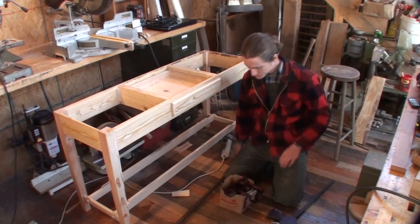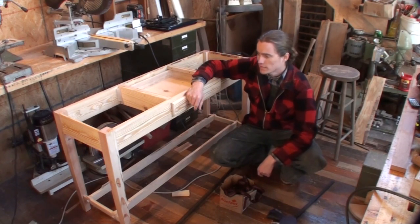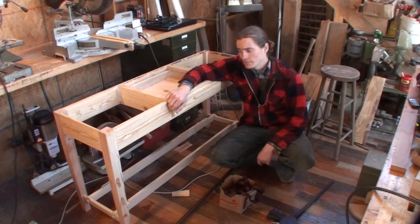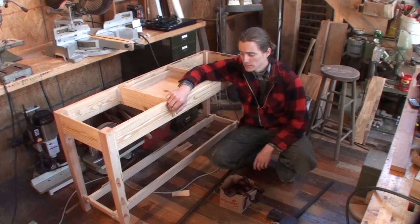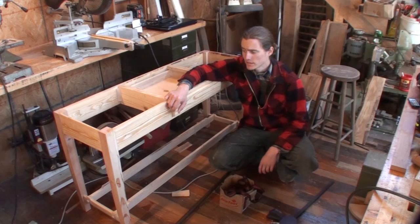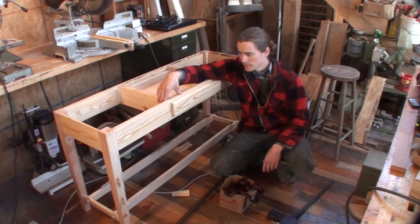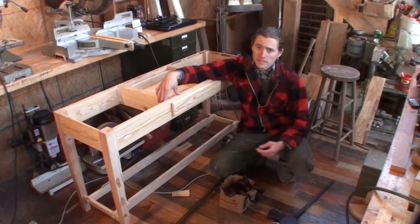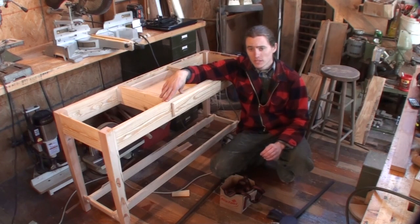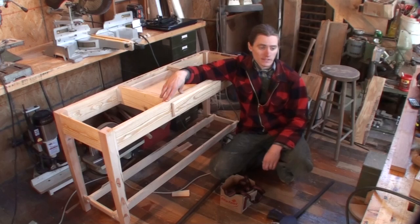I know this video is getting a little long and detailed, but I see it as more of an opportunity than just talking about this piece of furniture. I might start doing this type of video more often — showing my projects not as a full how-to build, which is limiting, but going over projects I'm doing for customers, whether things I make repeatedly or a more custom piece like this. That way we get into an ongoing conversation about furniture design and problem solving, and the techniques are more applicable because you can apply them to your own projects.